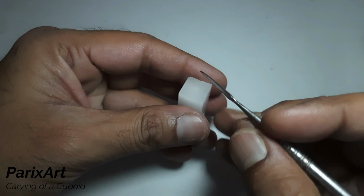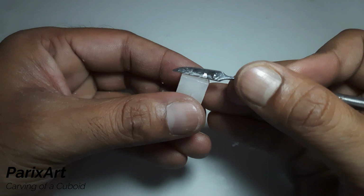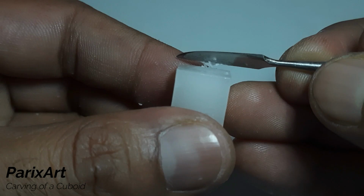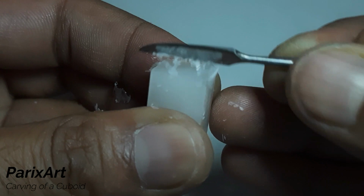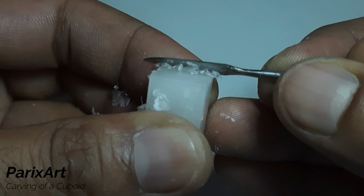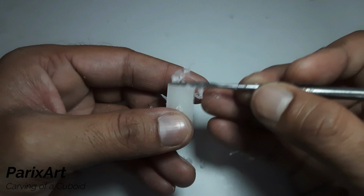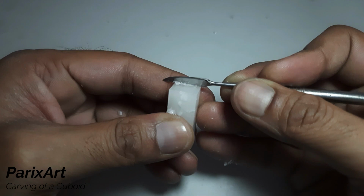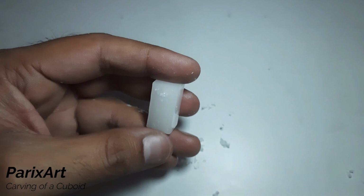First, keep your carver blade flat, gently remove all the irregularities, and with firm, full length strokes, level up the surface. Observe for the flat surface. You need to make the surface flat and perpendicular to the long side. Verify the length. It's still longer. Run carver to the full width end to end, else you'll have a raised margin at the end.